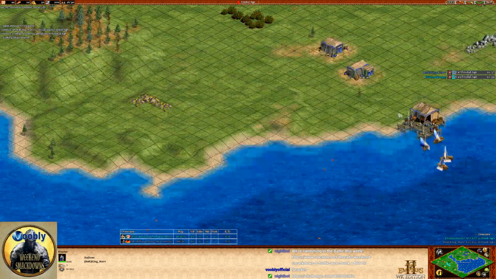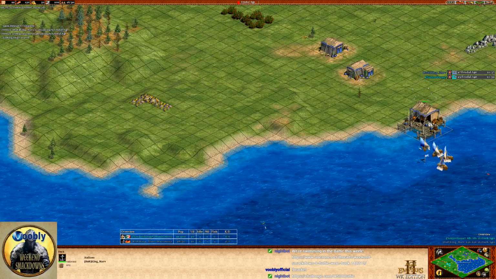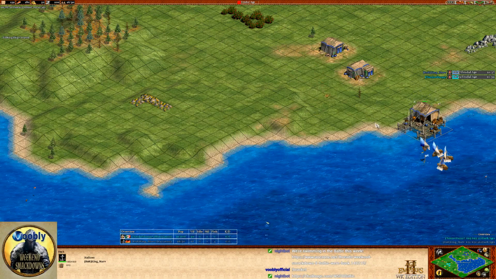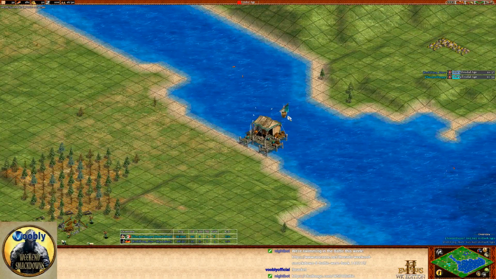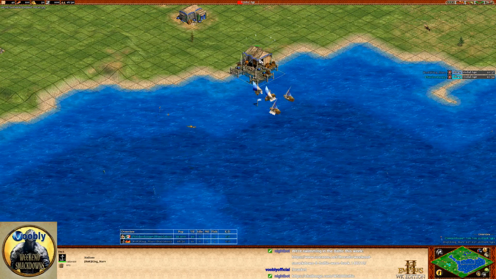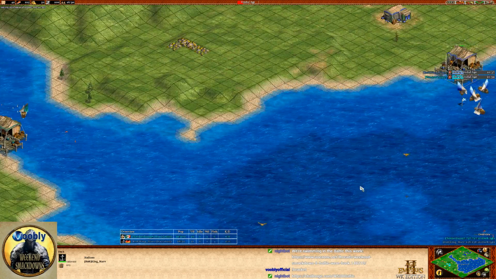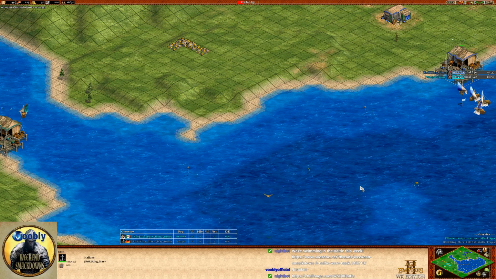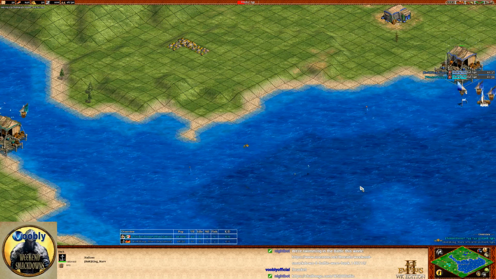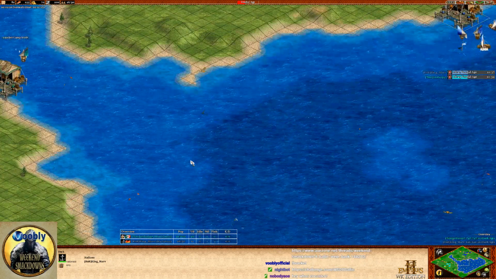Very nice to see. So the fire galleys, well, it's not that the fire galleys have been nerfed, but they have been effectively nerfed. The fishing ships take less damage from fire galleys now, so that's nice. That's right. What are you saying? So it's sort of a toss-up whether we'll see fire galleys, or you can actually make the choice now, as opposed to whoever puts the first fire galley out wins.